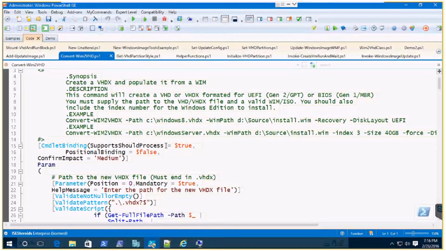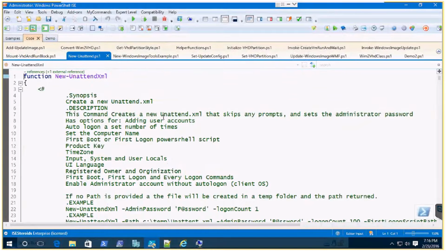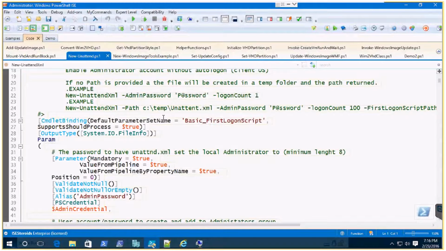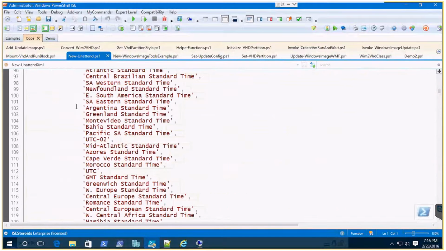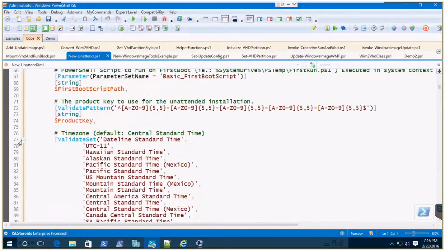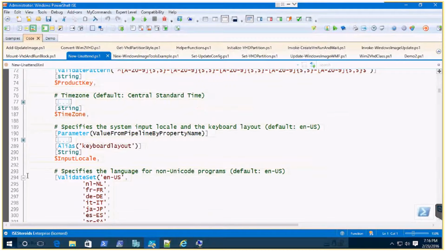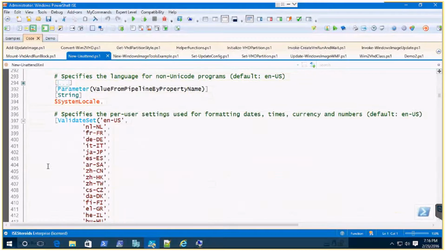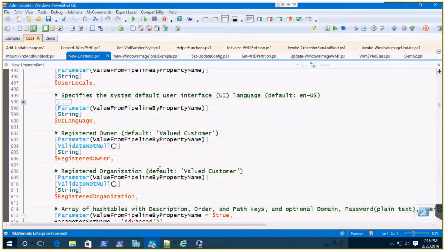In the new unattend, it's going to take forever to scroll past all those. So much code in here. All right. I started with the boilerplate XML object, and I literally didn't put any more than I absolutely had to into it.